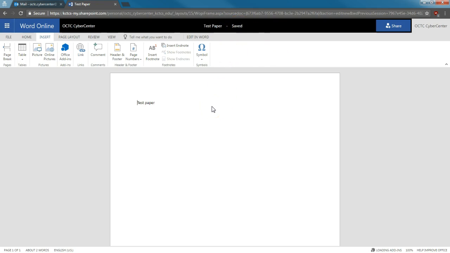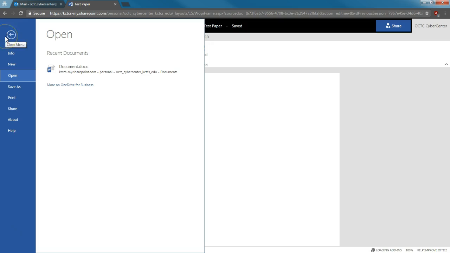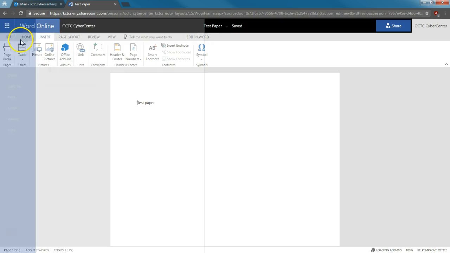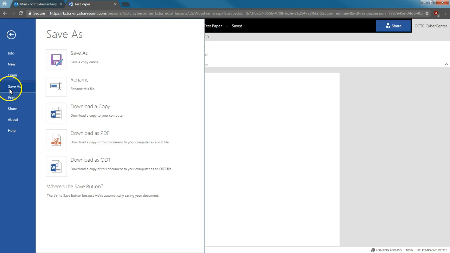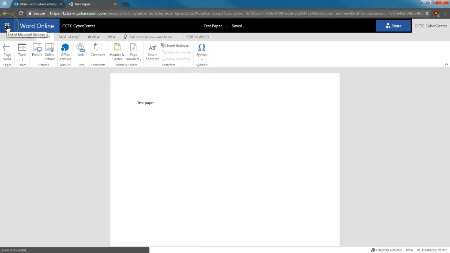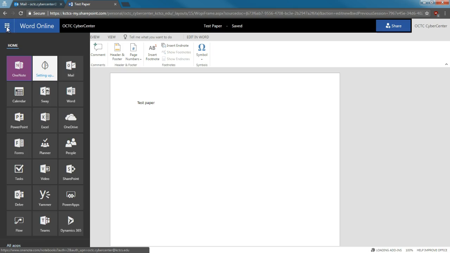So if you were typing a paper and the internet were to go out or your computer to go out, it would automatically save what you've written. And so when you finish a paper, although it is saved, we'll talk about where it's saved to here in a second, you can actually click up here at File, go to Save As, and you can download a copy. So if you needed a physical copy of this paper to email to your instructor or to turn into Blackboard, you'd use this option. But where it saves normally, we'll click on that dial pad up there in the corner, is to your OneDrive account.